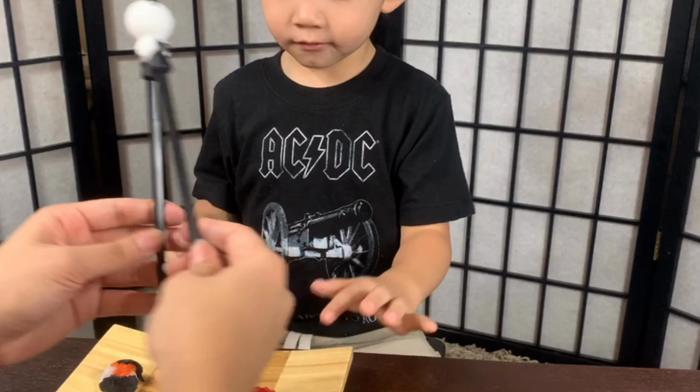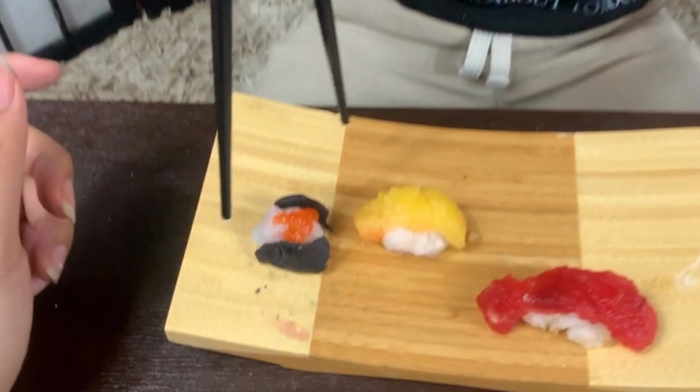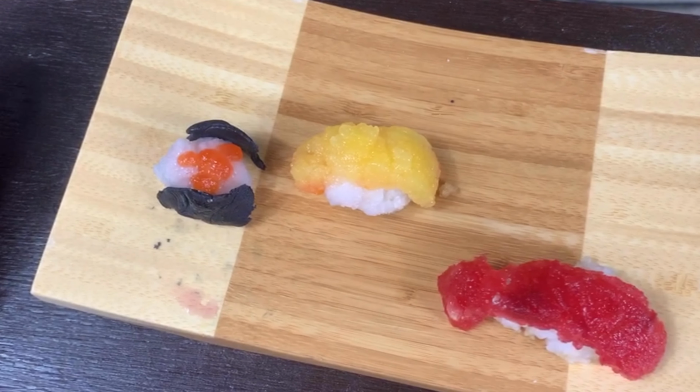Okay, ready? Sushi? You wanna get your plate? Oh, look at that sushi. Does not look too good, but Carter, are you gonna eat it?